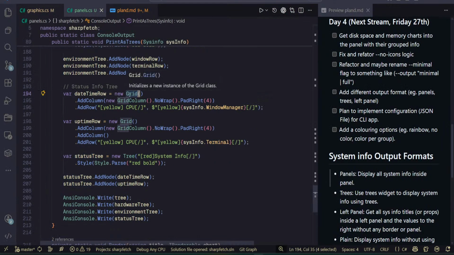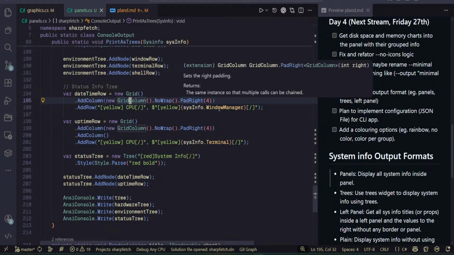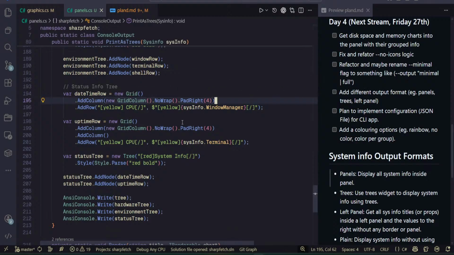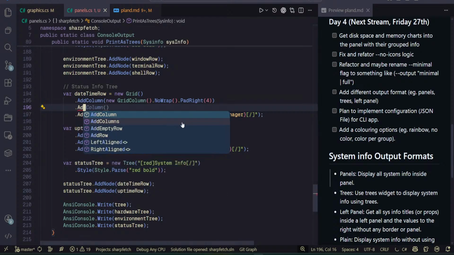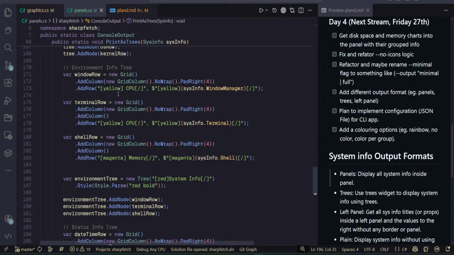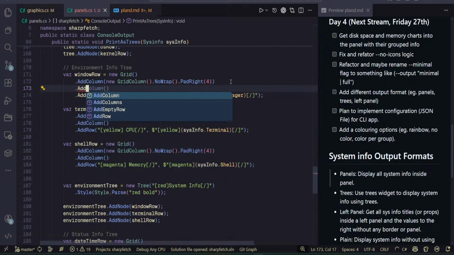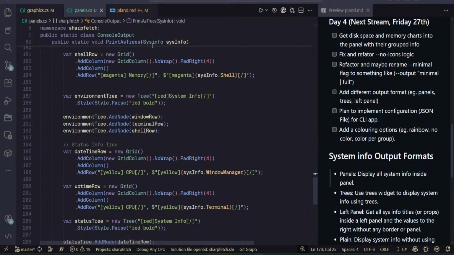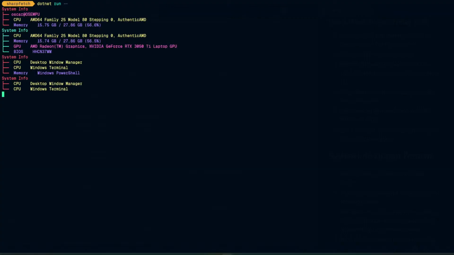So we have a grid with one column. Oh yes, and that's because we need to add an empty column here, and we also need that here. I think this should make it.